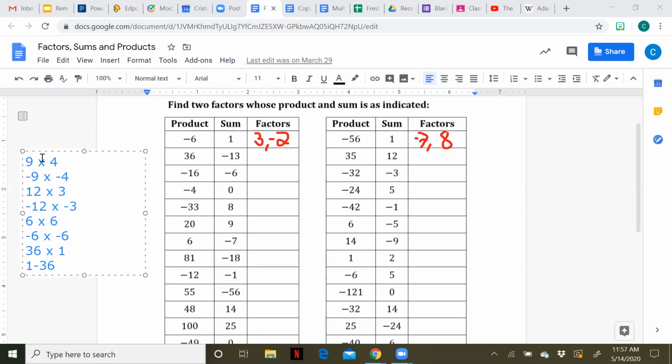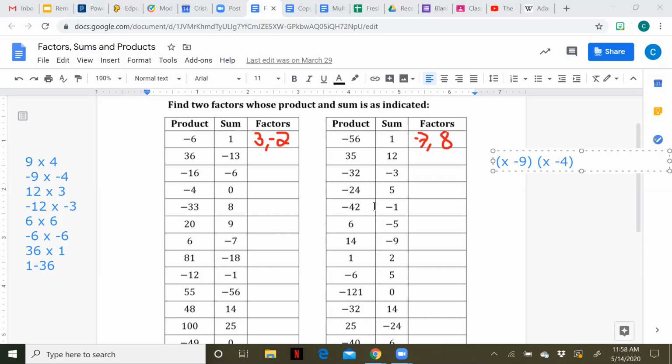All right, so now we're looking at this. Which of these numbers could I add together to equal -13? Like, does -9 plus 4 equal 13? Not -13, no. So you've got -9 minus 4, and -9 minus 4 equals -13, and -9 times -4 equals +36. So based on these numbers, if I had two parentheses, if I rewrote that problem, what would it look like? It would be (x minus 9)(x minus 4).